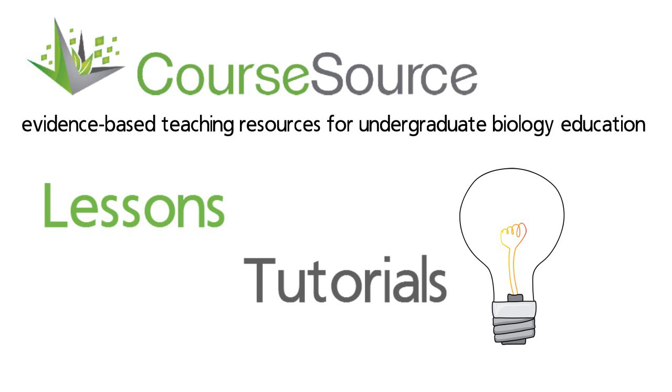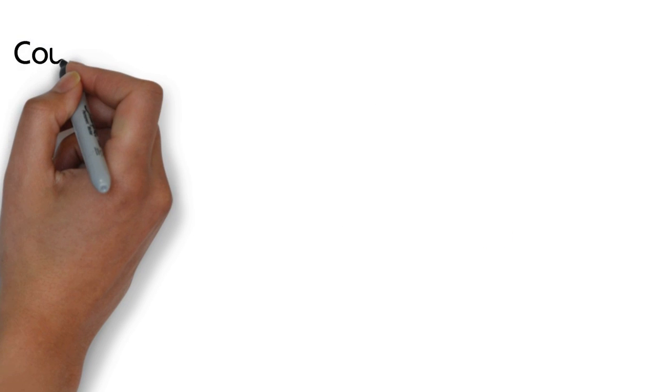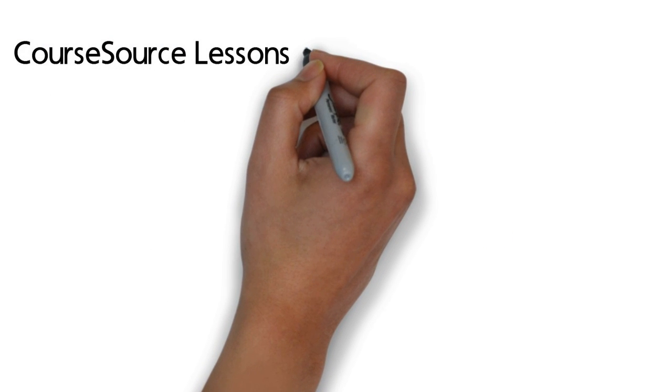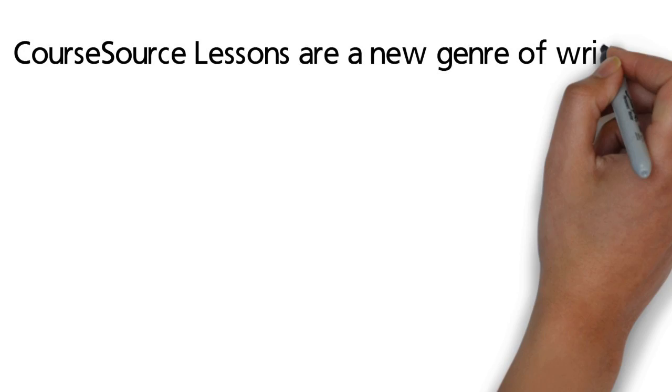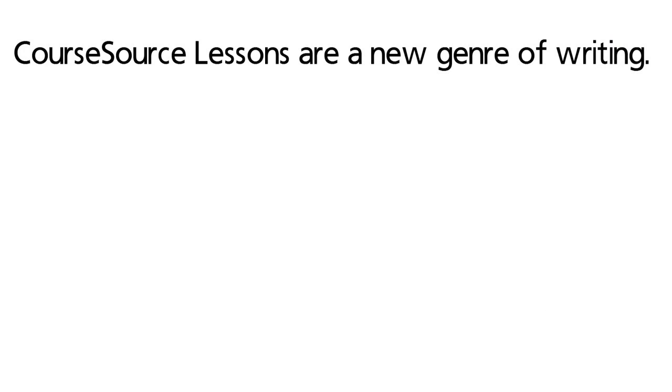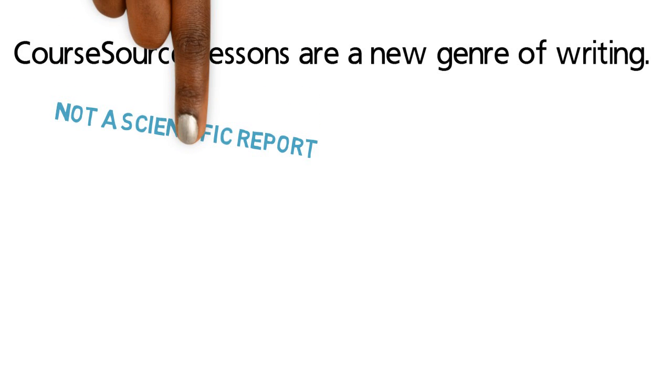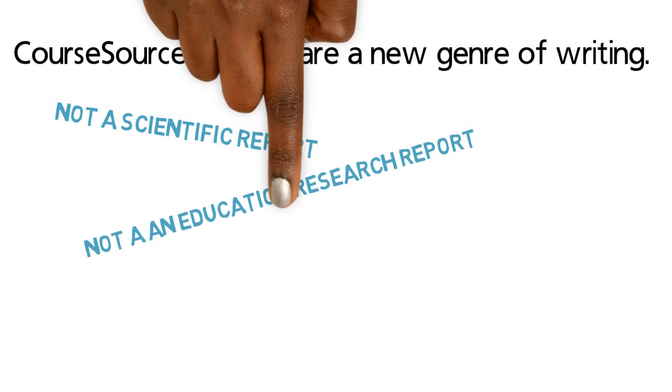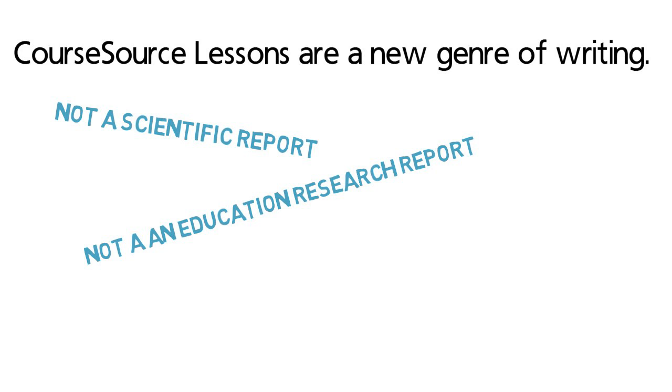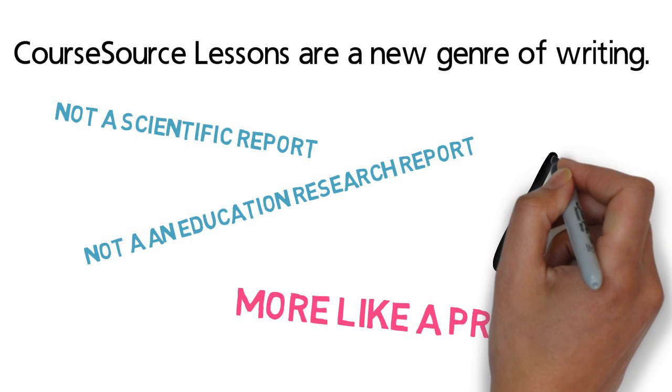A challenge authors face when preparing a CourseSource lesson manuscript is that CourseSource lessons are a different type of writing than most scientists are used to reading or writing. A lesson is not a scientific report, so it doesn't need to follow the conventions of scientific writing. A lesson is not an educational research report either. Instead, you should think of a CourseSource lesson more like a protocol.